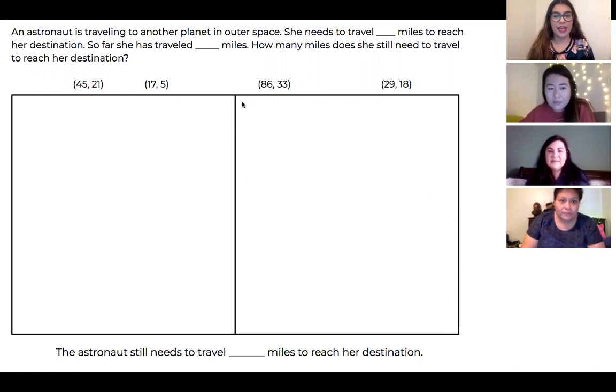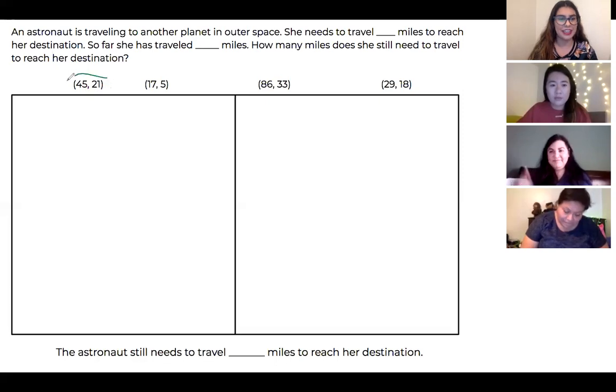All right. And Miss T noticed before we started this video that the number sets are kind of mixed around. Usually the smaller numbers are first and then the larger number set is the last one. But this time I tried to switch them around to get you to choose a number set that maybe you might not have chosen before. So look at the numbers and really think about how can we challenge ourselves. So Miss Hernandez picked 45 and 21, correct? Yes. All right, so I'm going to circle my number set and plug it in.